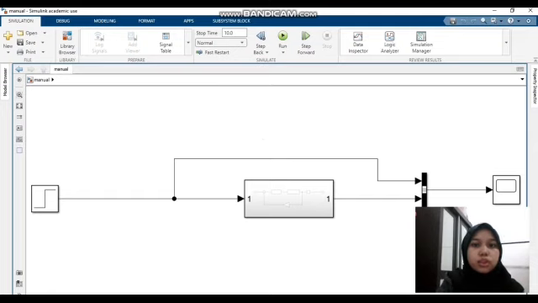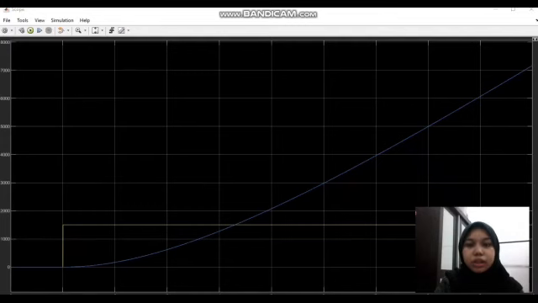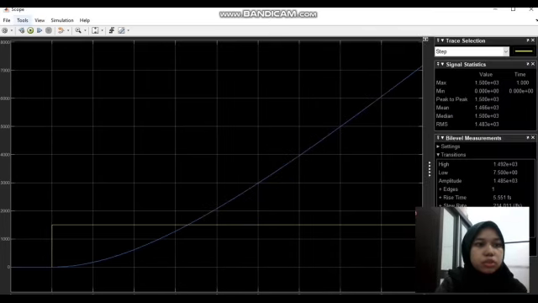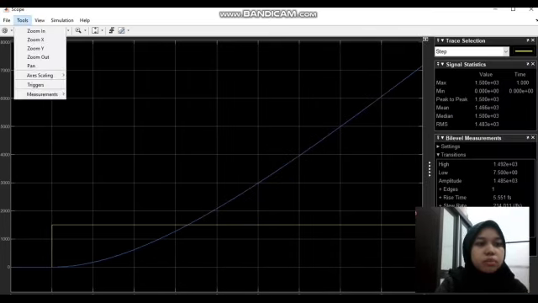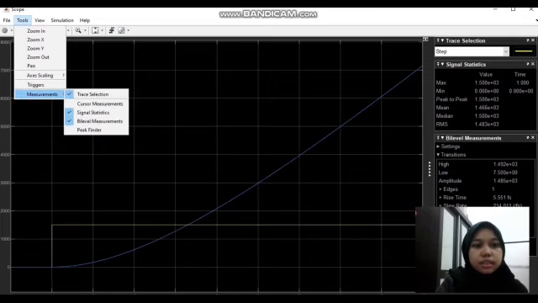Next, we need to run the simulation. Then double click the scope to get the graph output. This is the graph output that we get from the basic diagram. From the tools here, we can get the measurement of signal statistics and bi-level measurements.